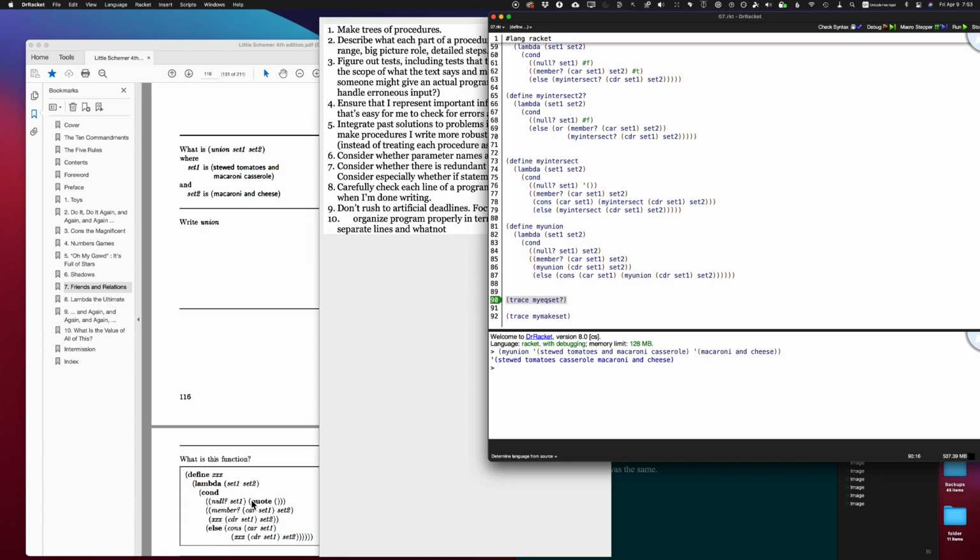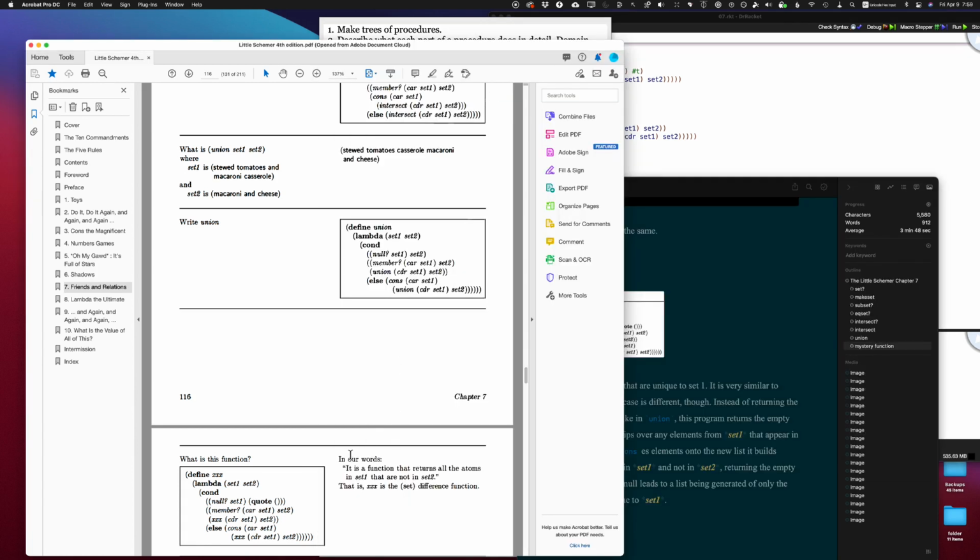I see. So this returns only the elements that are unique to set 1. Right, so in their words, it is a function that returns all the atoms in set 1 that are not in set 2. That is, XXX is the set difference function.